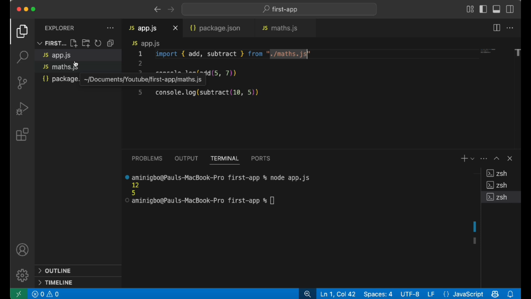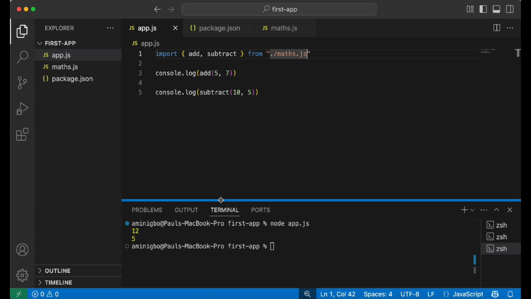And now we'll proceed to when to use the CommonJS and when not to use the CommonJS. Please take this from me. Both CommonJS and ES modules have their use cases. They have their pros and they have their cons. So we're looking at the CommonJS.